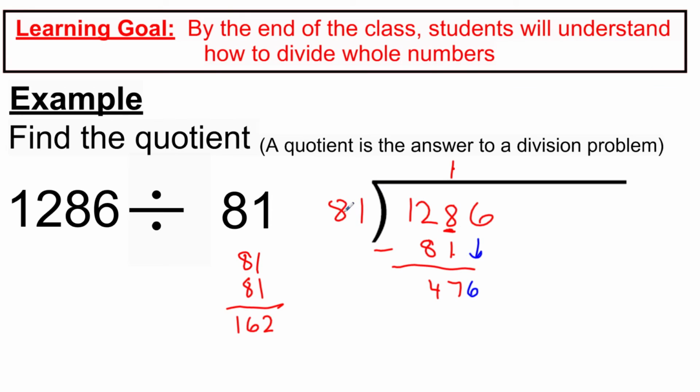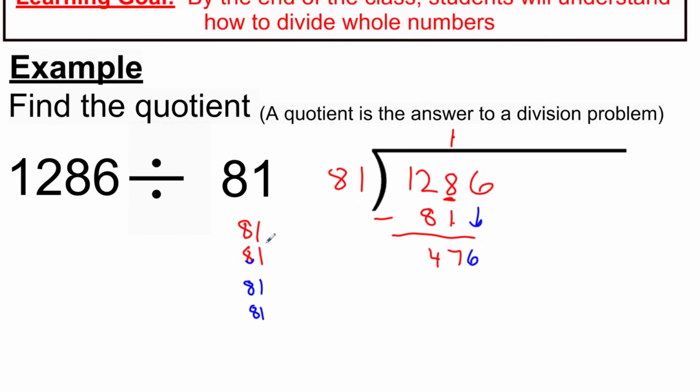So now I'm going to do the same thing. I'm going to say 81 into 476. So here's what we're going to do. We need to think about how many 81s I could hand out before I get too big, before I'm over 476. So I'm going to make maybe 4 of these, and let's see how close I get. If I add down this column, it looks like that's 4, and when I add this, it's 8, 16, 16 plus 8 is 24, 24 plus another 8 is 32. So with 4 81s, I'm still below my 476.